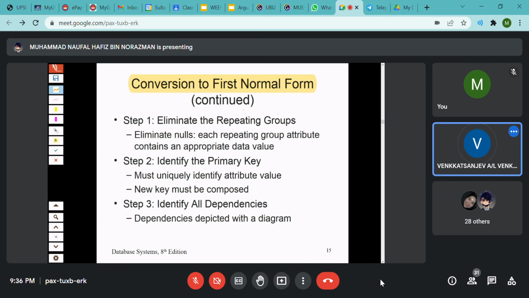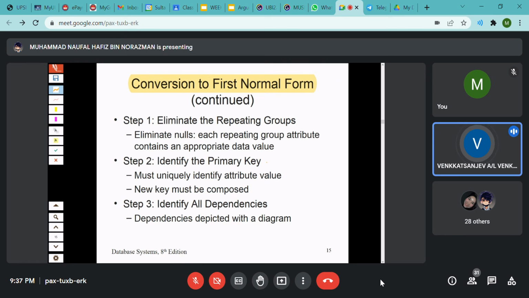Step 1, we need to eliminate the repeating group, as we said before, which means repeating nulls. Each repeating group attribute contains an appropriate data value. We need to make sure that each of the spaces are filled in, which you will see later as well. Step 2 is to identify the primary key, which has been said earlier as well.